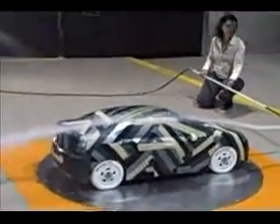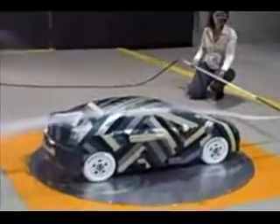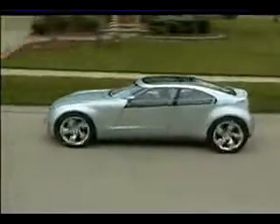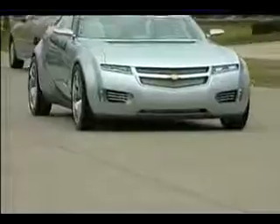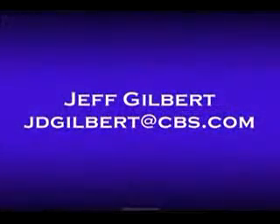They also want it out in big numbers, like about 100,000 sales a year. Now it's hard to determine an exact fuel economy rating for something like the Volt. If you only drive short trips under 40 miles, it's all electric — you use no gasoline. But if you take a long trip and drive across country, then maybe you get about 50 miles per gallon, they say. GM thinks, on average, most people will get about 150 miles per gallon using the Volt. With new fuel economy rules, the Volt could go a long way in offsetting some of GM's bigger vehicles as they need to average 35 miles per gallon by 2020. I'm AutoBeat reporter Jeff Gilbert.